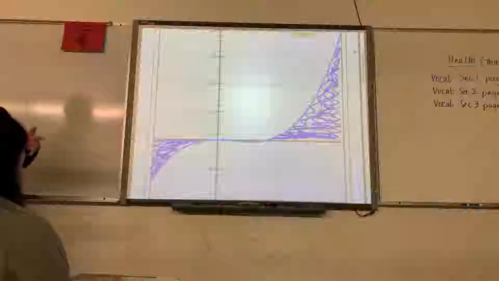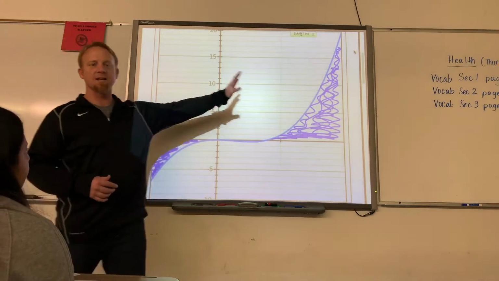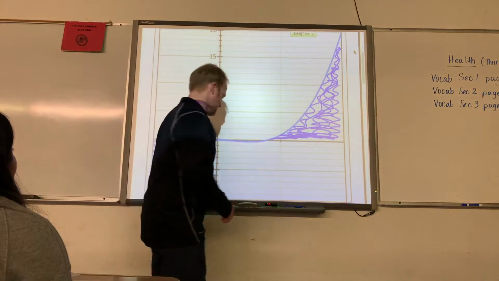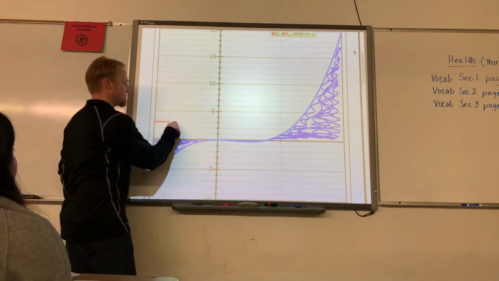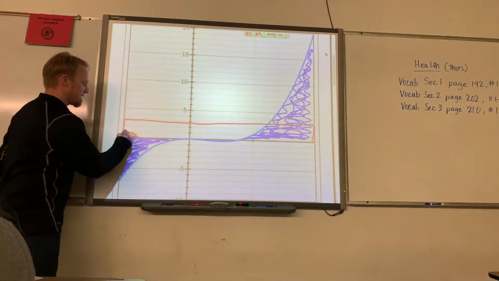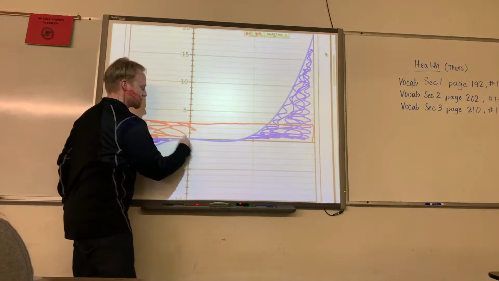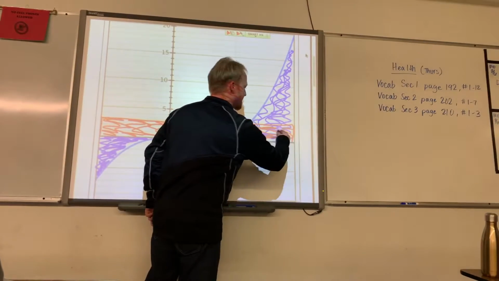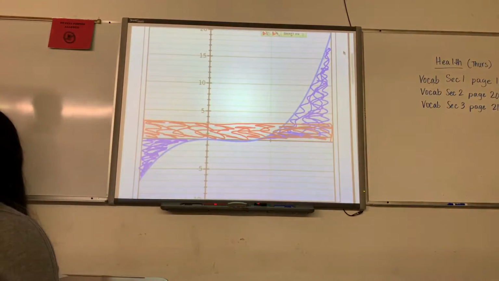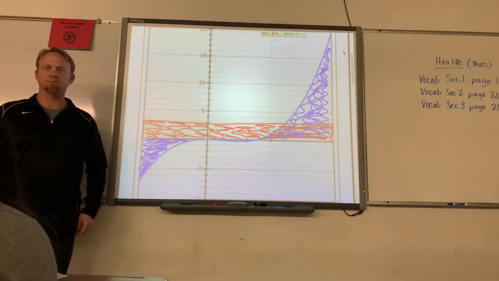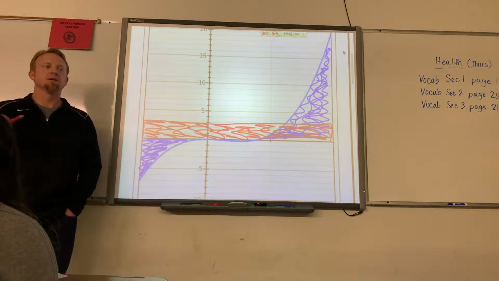Everybody noticed that? If you did a pretty good job filling it up, now again it's not going to be exact since we're using M&Ms, but you should have been able to fill it up and then make a rectangle that was too high. And if it wasn't exactly 2, it should have been somewhere close to 2. So what does that mean 2 represents? The average height. Average value.